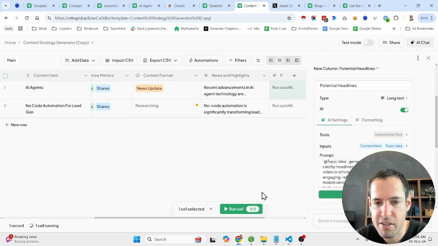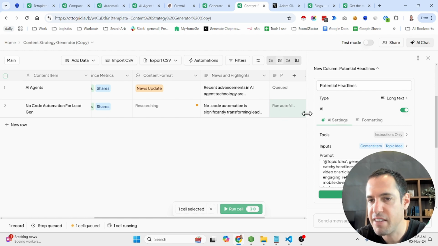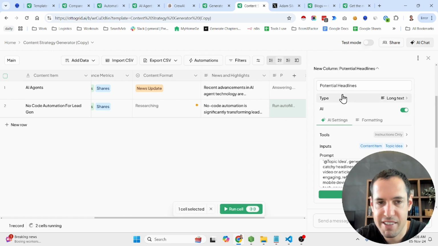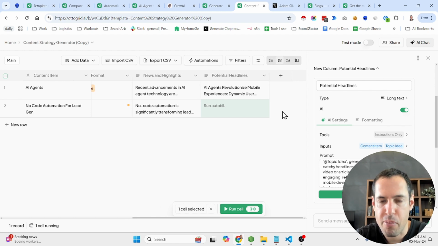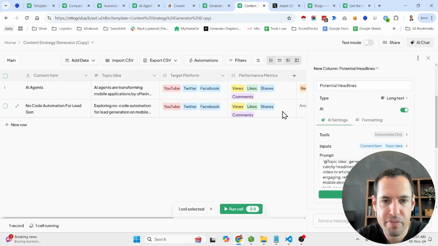It's going to create this autofill and it's going to suggest headlines. We can also ask it to create scripts, prompts for generating visuals, text to image prompts for generating thumbnails for the YouTube videos, etc.